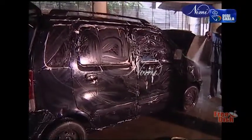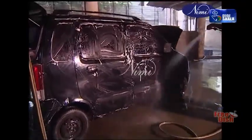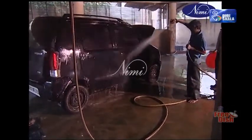Mix 100 ml liquid soap with 5 liters of water. Apply the solution on the body of the vehicle. Clean the body with a car washer with fine spray. Wipe and clean the body with a piece of leather cloth.